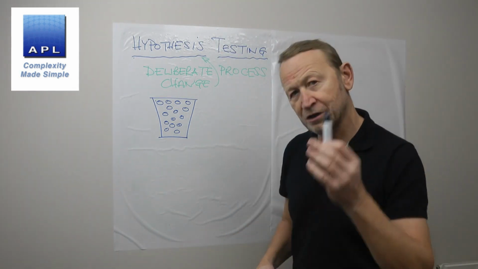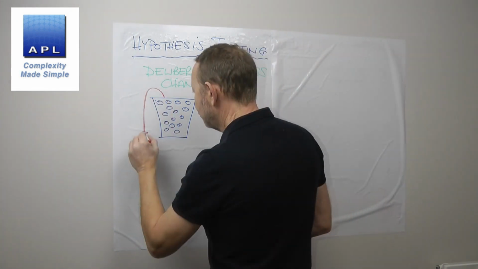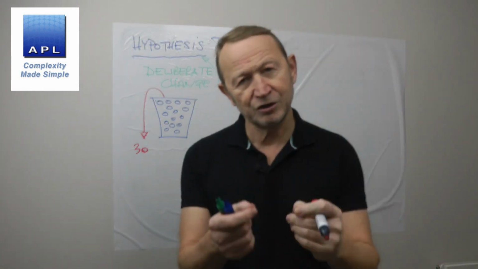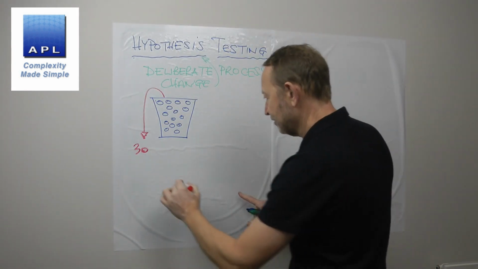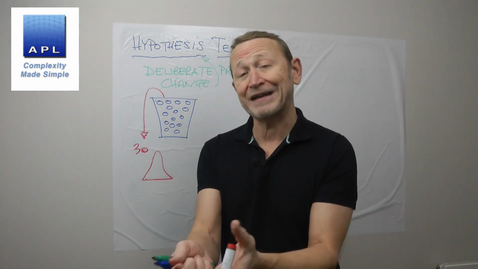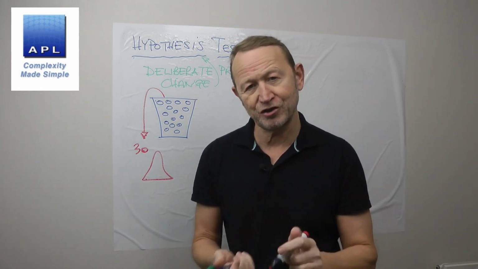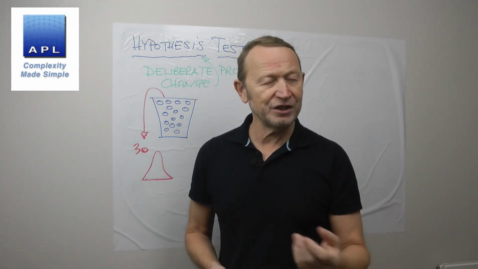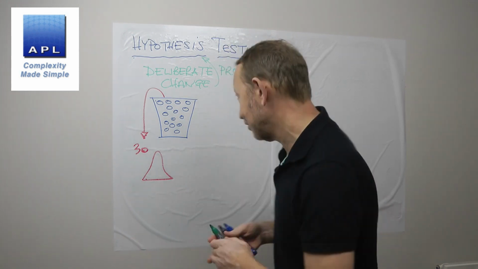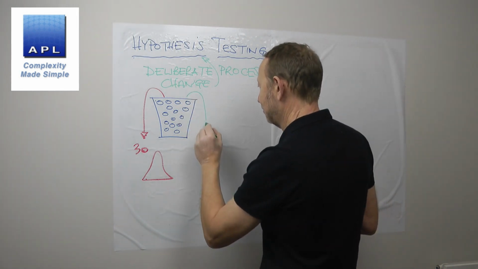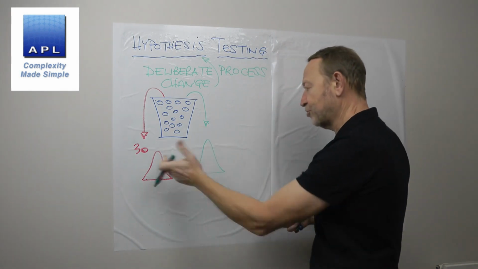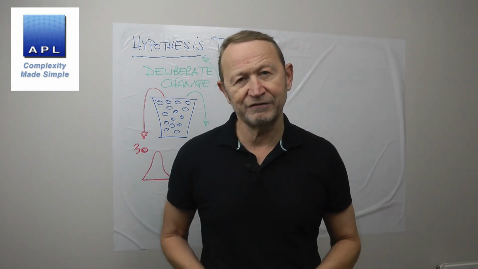Now what you're going to do is sample. So you take 30 pieces, you measure the 30 pieces. What do you get? You will get a distribution for those 30 pieces. You will achieve an average. You will get a standard deviation. But let's say you don't trust your first sample, so you decide to sample again out of the same bucket. So now we take a second sample. What do we get? We get a distribution with a mean and a standard deviation.